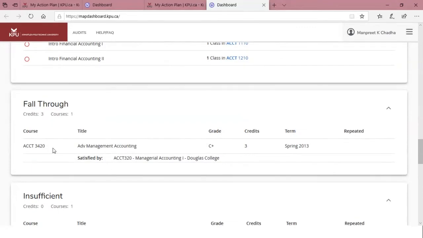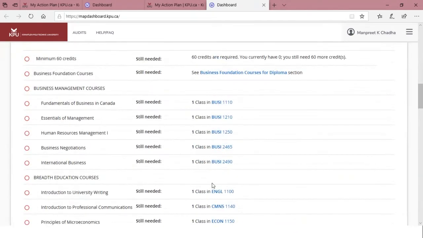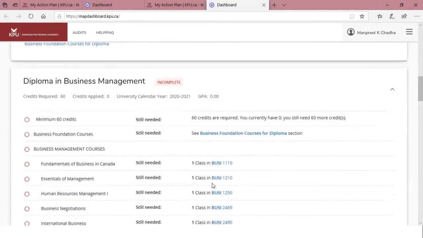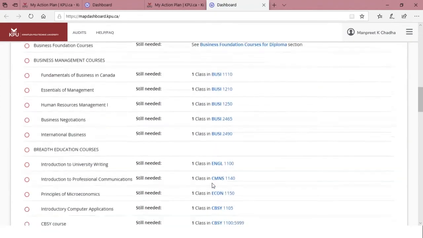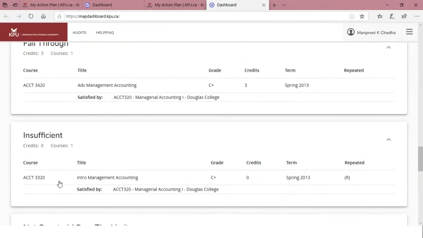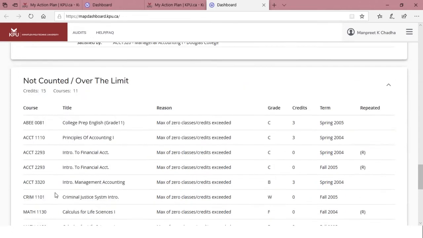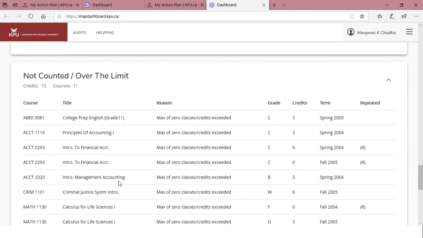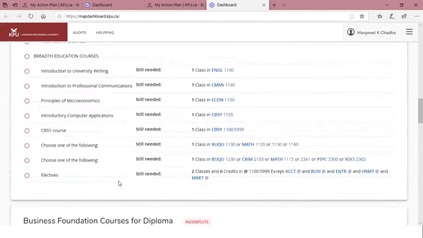It will also show fall through, meaning this student has done accounting 3420, which will not be used in the business management diploma. If you have done something that will not be used in another program, the system will flag it under fall through or not counted. You can see the student has done these courses, but they are not used under the new program.